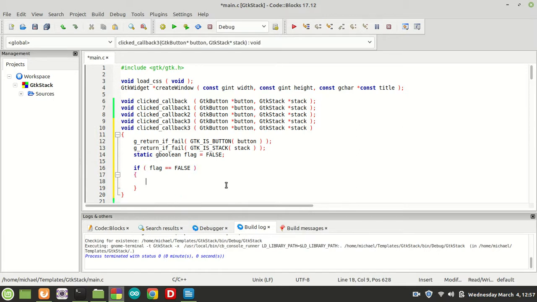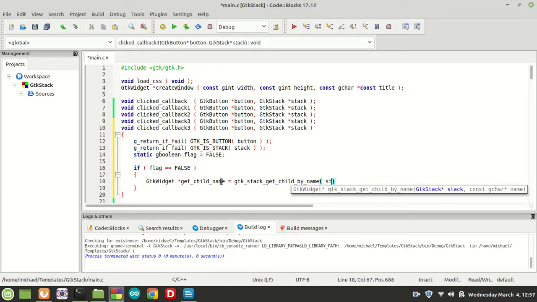Then we are going to declare a GtkWidget pointer, and I'm going to call it get_child_name, and I'm going to point it to gtk_stack_get_child_by_name. Here I'm going to pass the stack as the first one, and of course we need the audio headphones. This is very important for us.